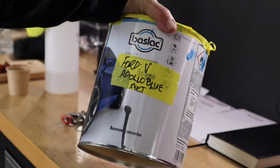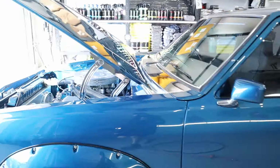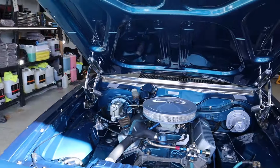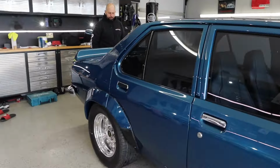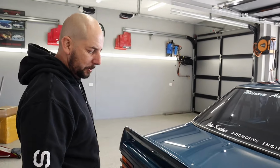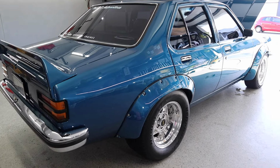I don't know if that's an XY colour. I don't know what colour it is, we'll have to do a bit of a Google search. But a good customer of ours has left it with us to correct it, perfect the paint, give the engine bay some love, get the interior some love, underbody, shine up the wheels a bit. It's a beautiful car. He didn't want to coat it, but his son's going to surprise him and get us to coat it, so we've looked after him with that as well.